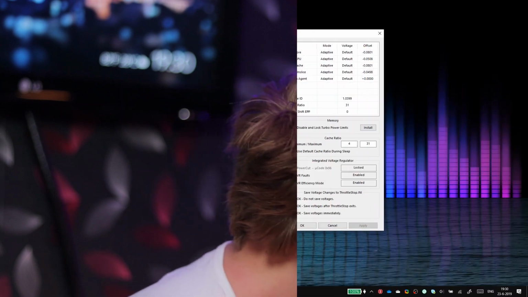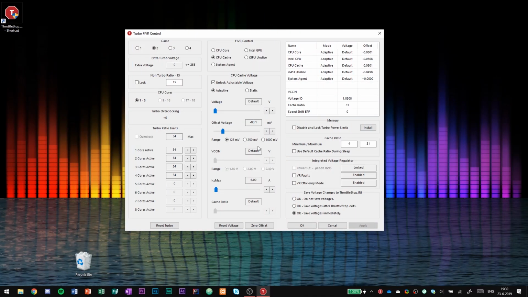I have had multiple blue screens of death. I don't know why. I just know that it wasn't a stable configuration. So my current configuration seems to be somewhat stable, which is -80.1. That is the undervolt that I've put on the CPU cache and the CPU core. You want to start at 0 and just gradually move that up in increments of 10 until your processor starts to shut down irregularly. And when it does shut down, it means it doesn't have enough power to run the processor, and so you need to up the voltage again.